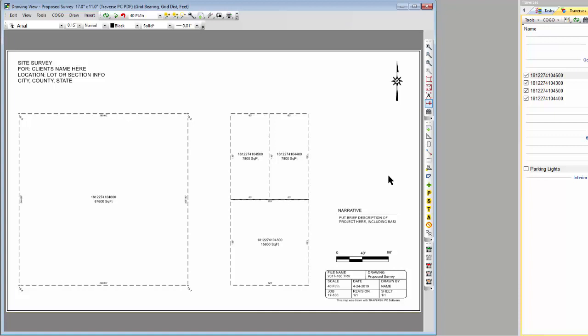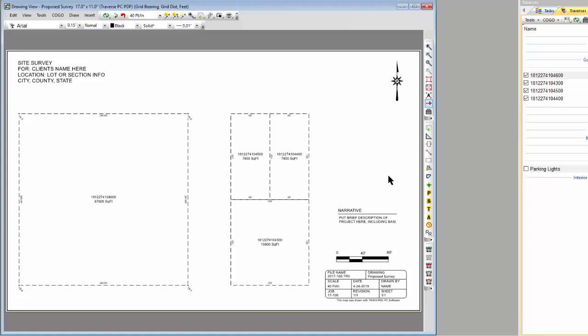So that whole thing about being able to use one template for any page size, orientation, that sort of thing is really huge in Traverse BC. Years ago, a lot of years ago, when I did this in CAD, I remembered that I had a great idea of something that I should put in the template, but I had 4 or 5 templates for that particular kind of survey. So I had to edit 4 or 5 template drawings and keep it consistent. And it was just too much work. So we switched to this kind of a dynamic template, and I think it's a real time saver, and I would have a real hard time going back to a CAD style template because of it.